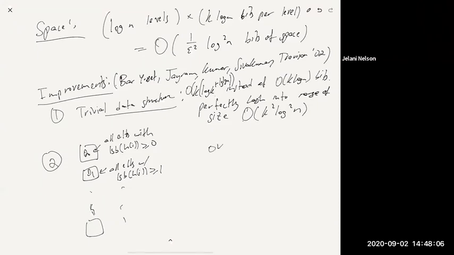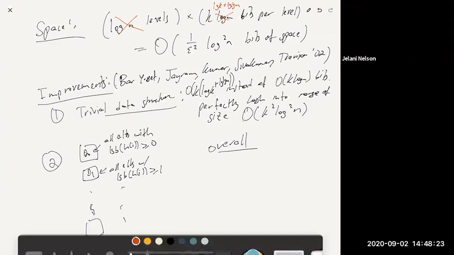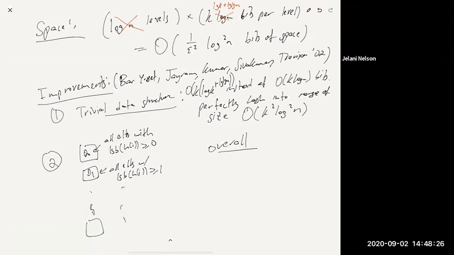So kind of overall, what we said is you can basically get rid of this log n for the number of levels, and you can also replace this log n by log k plus log n. You also need log n bits to store the hash function. So the final space after you make these optimizations is going to be something like 1 over epsilon squared times log 1 over epsilon plus log n, plus another additive log n just to store the hash function. And this is actually almost optimal. This part is suboptimal.